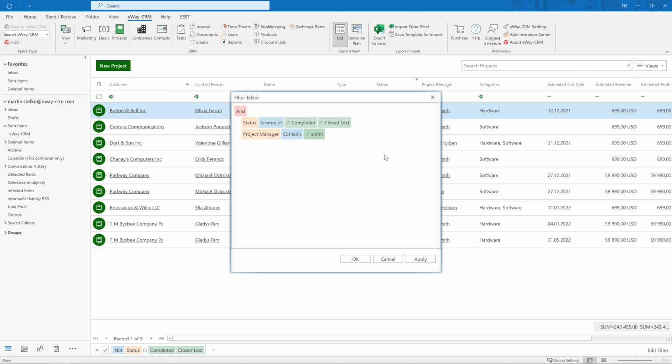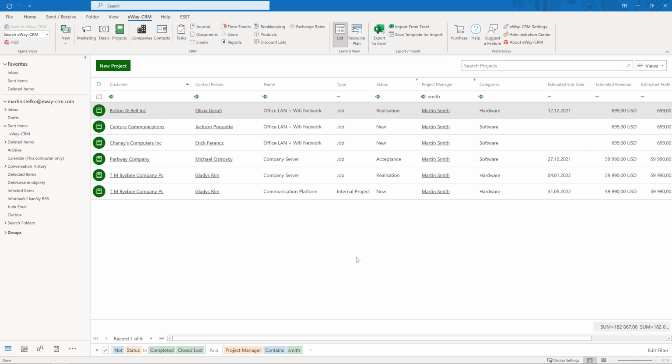And you're done. Note that the filter conditions are connected by the logical operator AND. You can change it for OR or create a group of conditions. Filter Editor has a lot to offer, so take a moment to get familiar with it. You can use it to make great reports. Click OK when you want to return to the data.